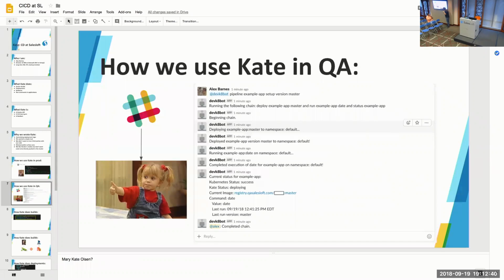When it completes, it @s you back in Slack and says, hey, I've done the work. Like I said, that Heroku feel. I did all this work for you. Hey, it's done. Let's keep working. This all happens in a nice thread in Slack, so it's a nice, pretty interface. A bunch of people can be in a room working with it, and it's not polluted by all the conversation. So that's the interface that our QA engineers use to interact with our cluster.